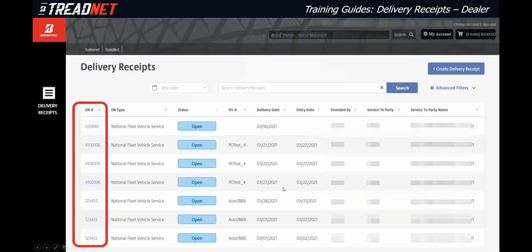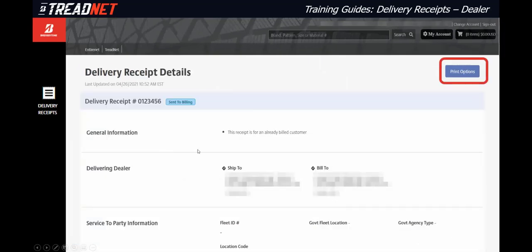Now, the next one we want to look at is where you can just go ahead and view the current delivery receipts that are available. So we're back at our main dashboard for delivery receipts. And on the left-hand side, you're going to see the DR number, which is a clickable link. Clicking on one of those will populate kind of just the options or details that we see here. That's not editable from this screen, but as a process, you can see that this one's sent to billing. You can go through the party information and make sure everything's correct, and even print this from there.